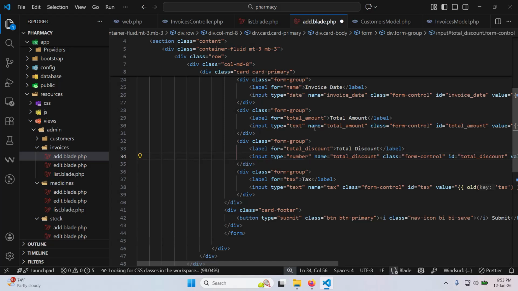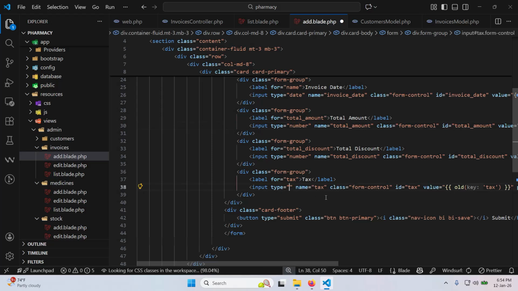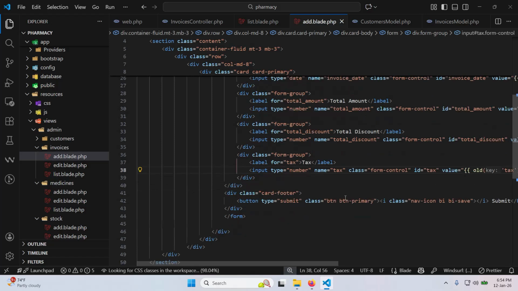Total amount, total discount, we use number. Then here we are at the tax, we also use number, because we are going to use 16%, 14%, whatever the tax is. So we are going to leave it open for individuals to make entry of what tax they are charging.